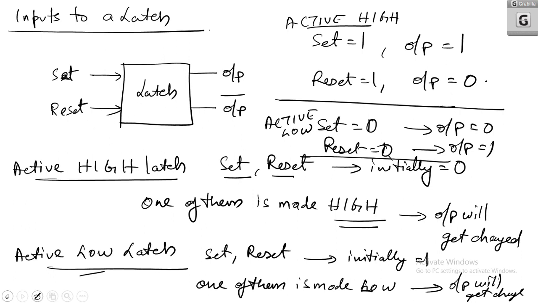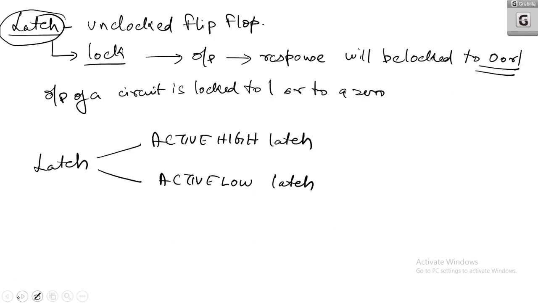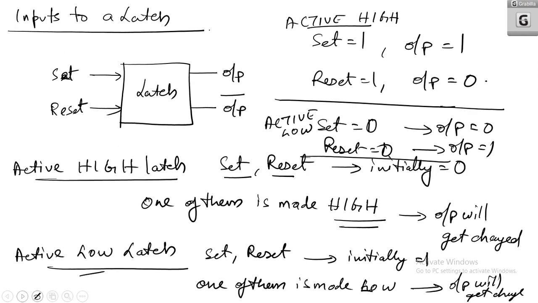Now I think you have got some idea about what is meant by latch. Now I am going to explain about a basic latch. Basic latch means I am going to put a lock. How you need to put a lock? Now I need to lock between output and output bar. That is my intention. So for that I am going to explain a very simple circuit.